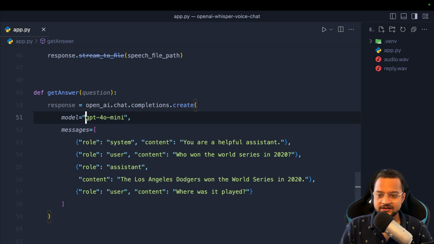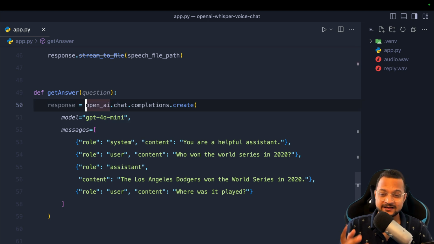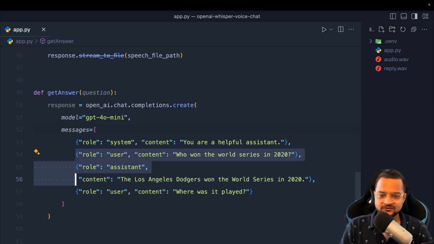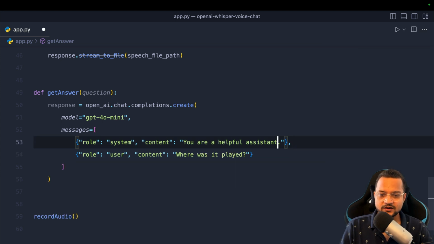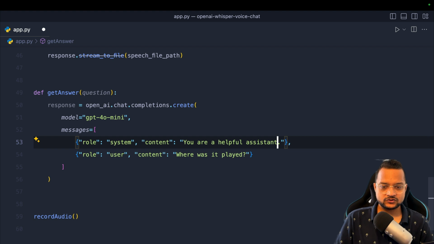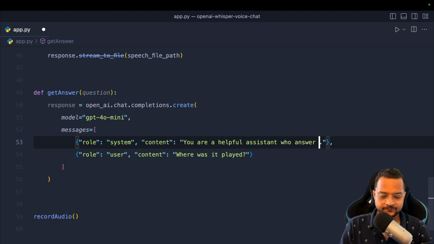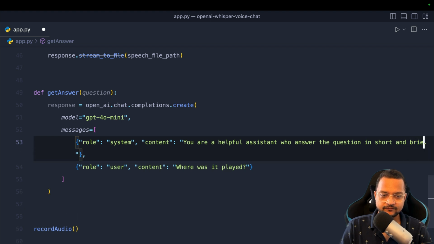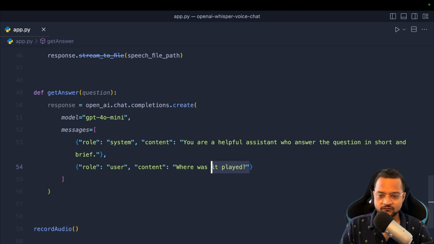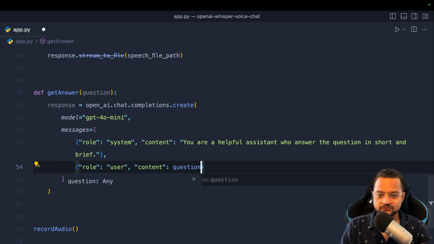I'm going to use GPT-4o mini, which is the latest amazing but miniature version. And here in the system I will say hey, you are a helpful assistant who answers the question in short and brief. Okay, like this, and the user question will come like this.